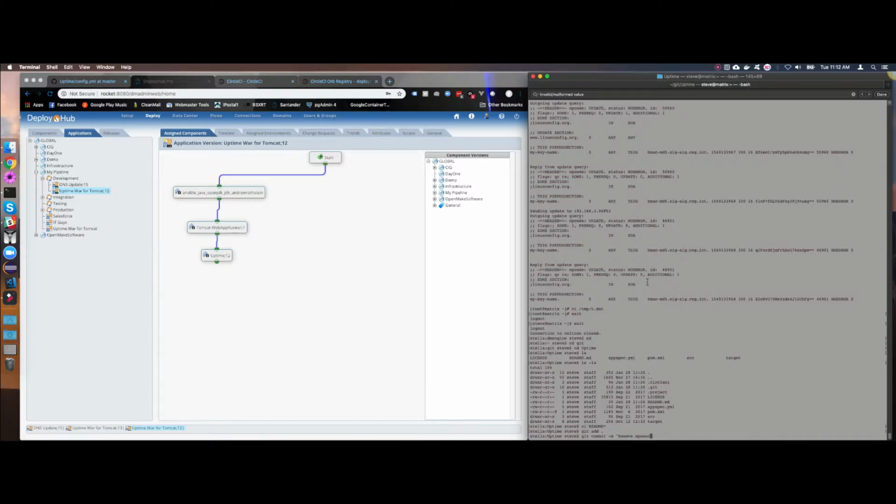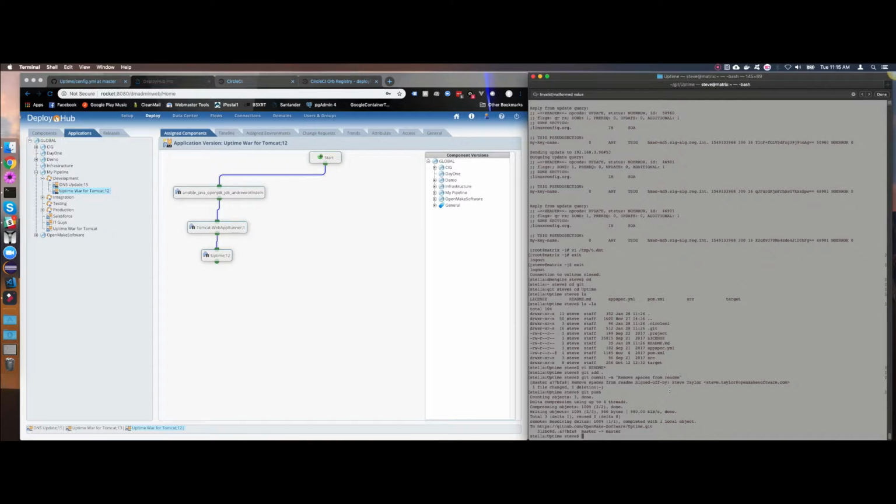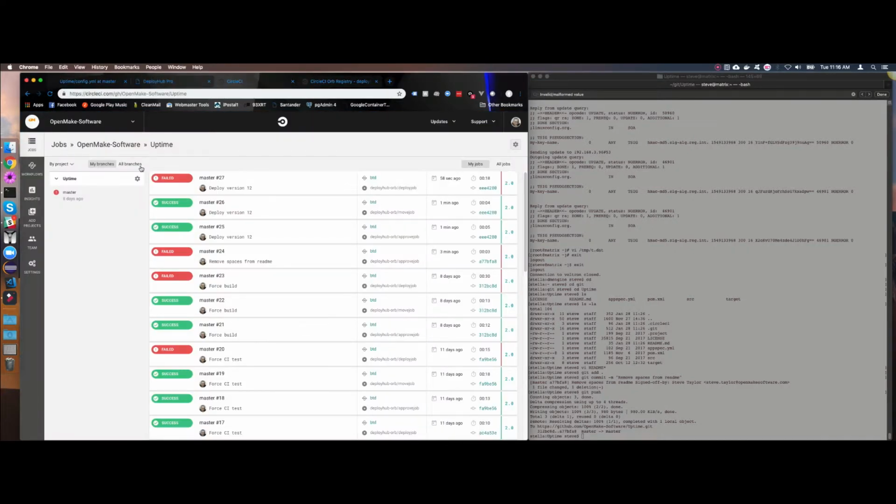We'll move our comment in. Let's go ahead and make our change. We'll do our push, and then we'll go ahead and look at the CircleCI as the trigger happened.